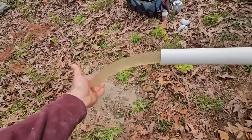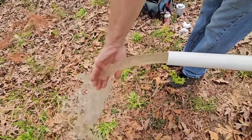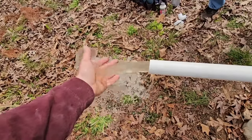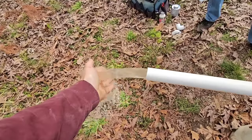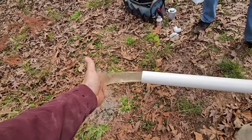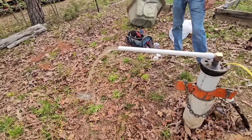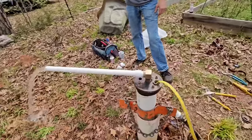Justin, feel the water. It's warm. Yeah, it ain't cold. That pump was sitting down there running and running and running. And then it's got good pressure. I wonder why it's running. I'm thinking there's a filter plumbed before the tank. Okay. And the filter's completely plugged up, and it's not allowing the pressure switch to kick off. Right. I'll be able to test that theory here in... Huh?